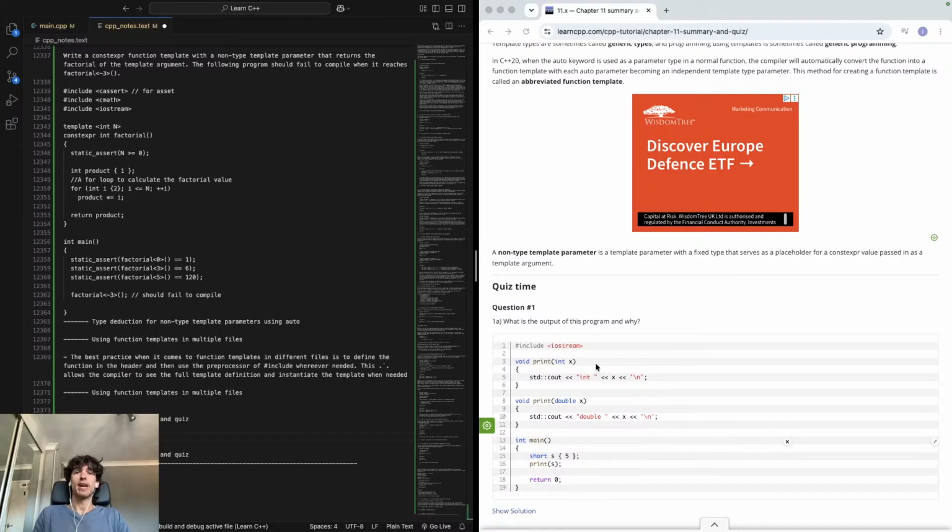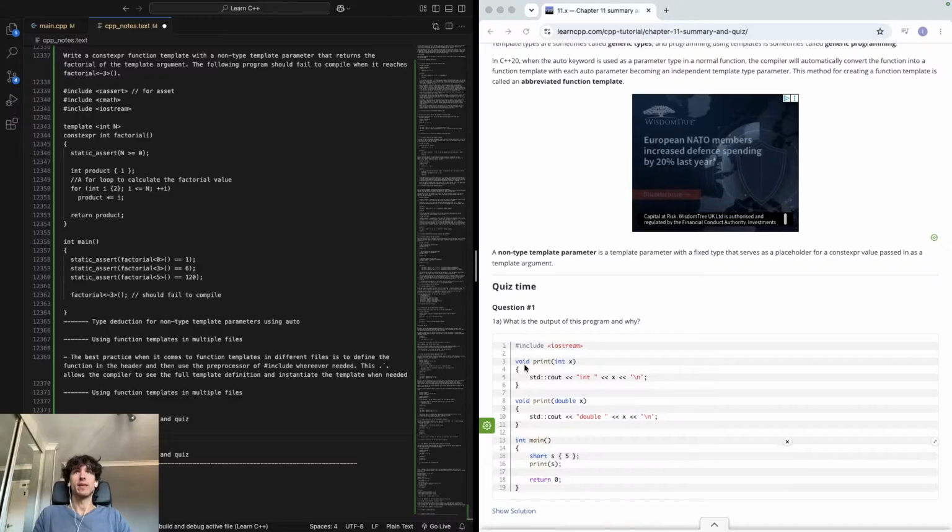So here we have function overloading, and this is key because despite the fact that they're both void and have the same return types, remember that the return type does not determine the function overload.